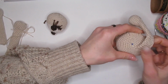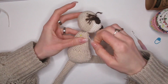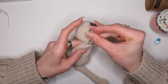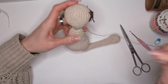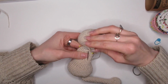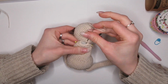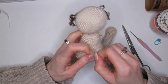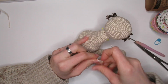One thing I noticed about attaching the head is that I make the neck very skinny, which is something I really have to work on because I have that trouble with the rabbit or the hare. You can see it at the end when I do my final thoughts part, but the rabbit's head is really, really wobbly, and I think it's partly due to me understuffing the top of the neck, and partly how I attach the head to the body. I don't spread out the neck too much when I attach it to the head, so the area it's attached to is very, very tiny.